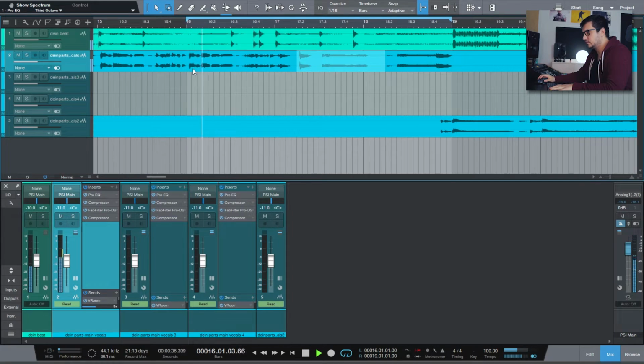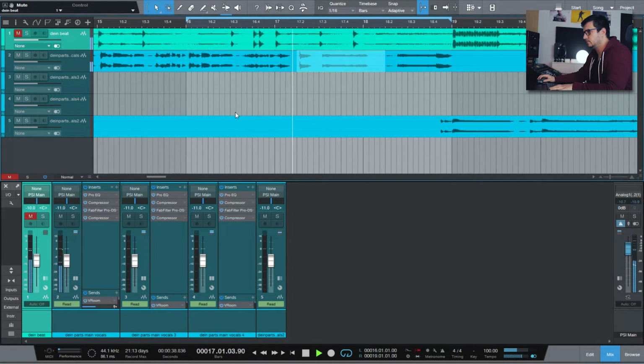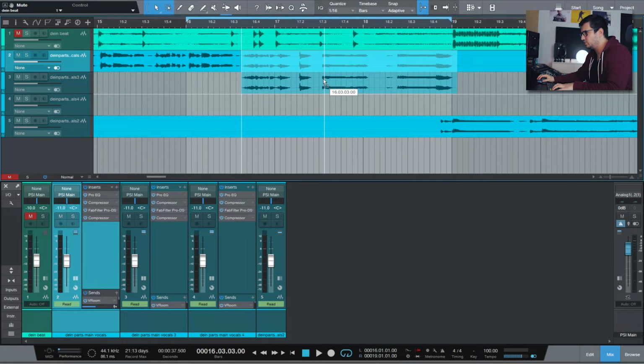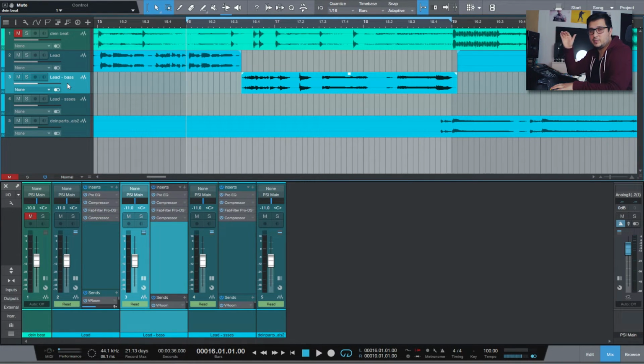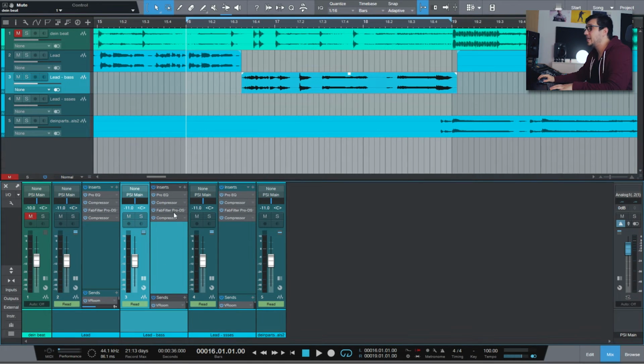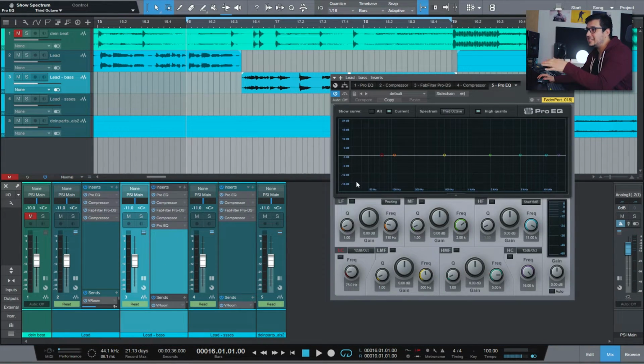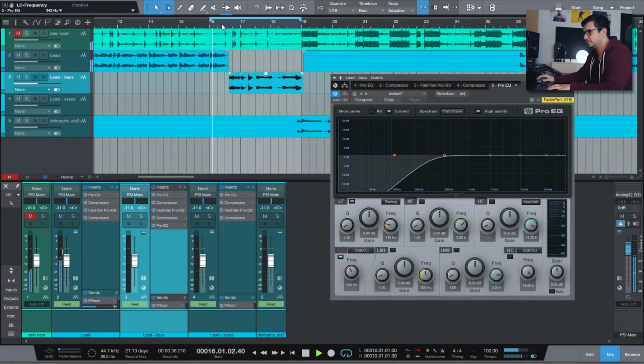And this is where things change. If I play you this section here, you can hear that starting with this point, we have a lot more bass in the vocals. We just drag and drop here. So we copied the audio from the first track to the second one, and I'm gonna add another EQ. On this other track called lead minus bass, we can use the low cut to get rid of the excess bass.